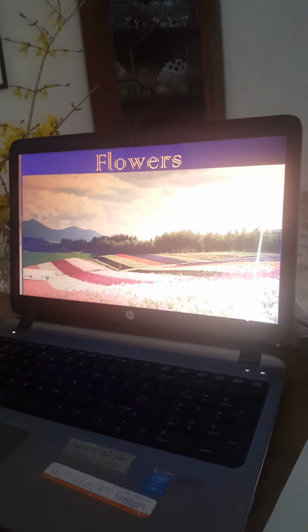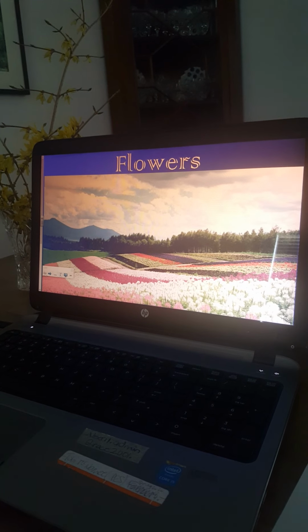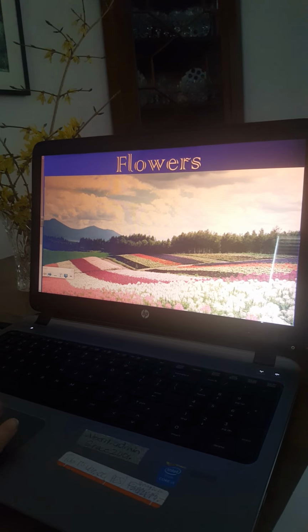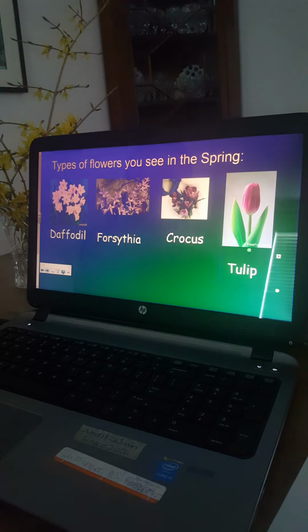You can see here on my picture, this beautiful picture. I'm not sure where this is taken. I know I've seen many pictures in Europe, how they have fields of tulips like this. Beautiful picture of the flowers in the fields in springtime.